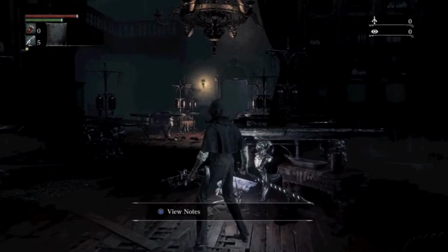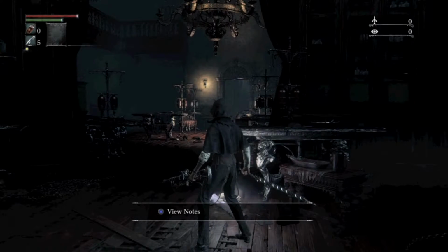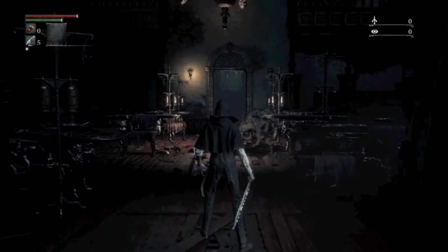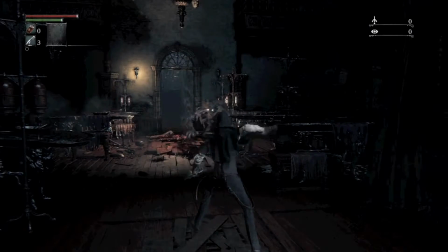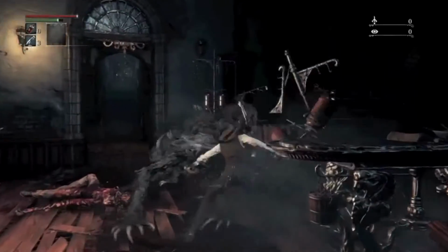Of course, if I could figure out how to do the lock-on, I can't believe I spent so much time not knowing how to lock on the enemy. I'm actually surprised I was able to do so much damage not locked on. There we go, I transformed my cane. I didn't want to do that. Ooh, I hit it that time. Didn't hit it again. Now that's where I figured out my cane's not transformed. I hit the wrong button.